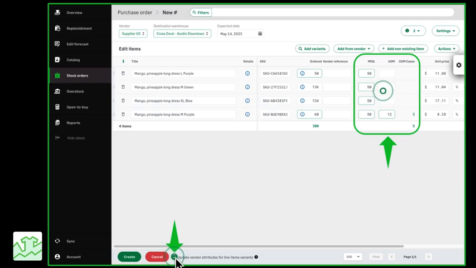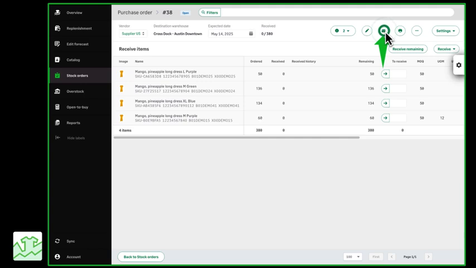Minimum order quantity, MOQ, and units of measure, UOM, can be added to the product catalog directly by altering the variant rows on the purchase order. Notice how the ordered quantity has been updated to reflect the MOQ and UOM assignments on the first and last row. Then, by checking the box at the bottom of the page and selecting the Create button, these attributes will be saved for this vendor and automatically referenced when creating your next purchase order.